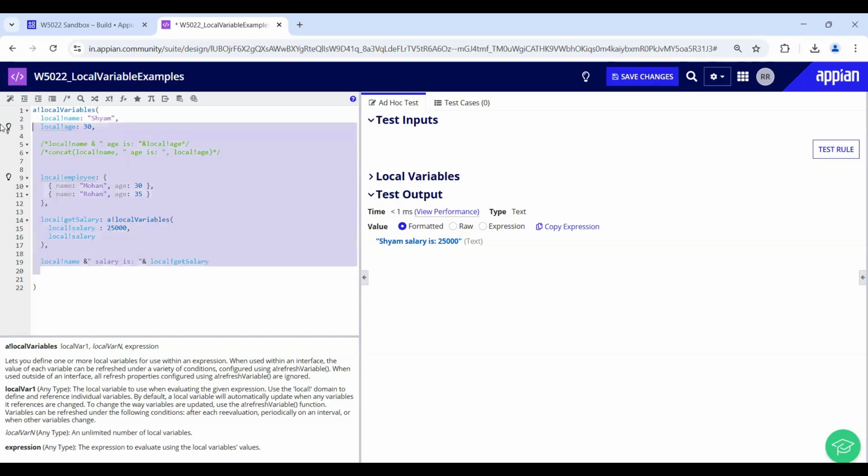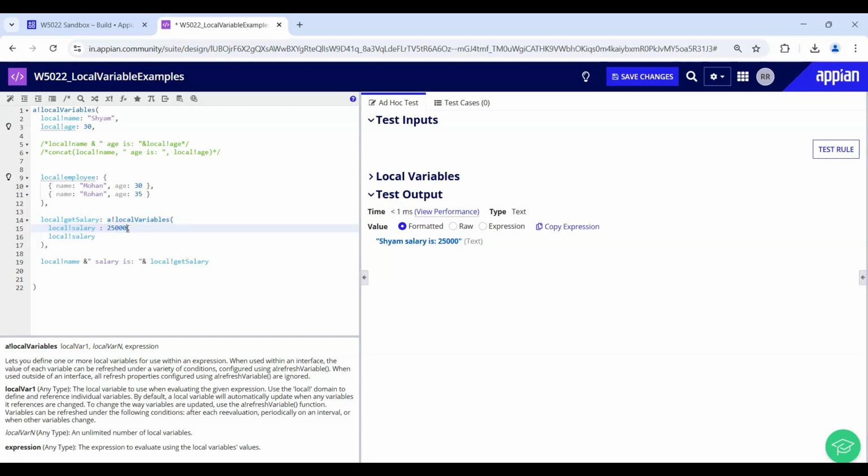Any confusion so far? On line number 40, local bank get salary, what is it called? It's a variable we are storing. If you just execute this part, what is it going to give you? It will return local salary, and the local salary value we have is 25,000. This is going to be assigned to get salary. We are initializing it, like in Java. You see this colon is used to initialize the value. So we have initialized it with this.